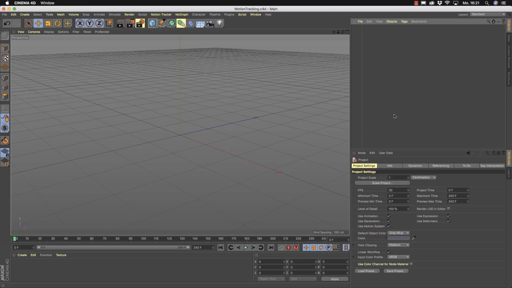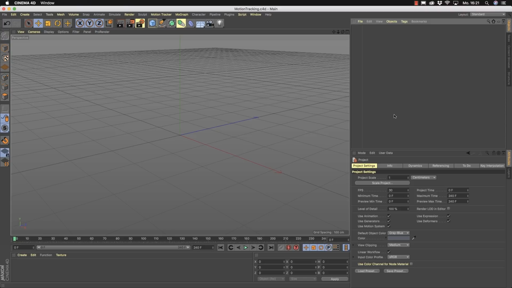But keep in mind, this is not a full introduction to motion tracking in Cinema 4D. So if you want to learn more about it, you will find a whole bunch of good tutorials around the web and also on the PixelTrain Vimeo channel. Let's explore the cool new workflow enhancements with this project by Jonas.